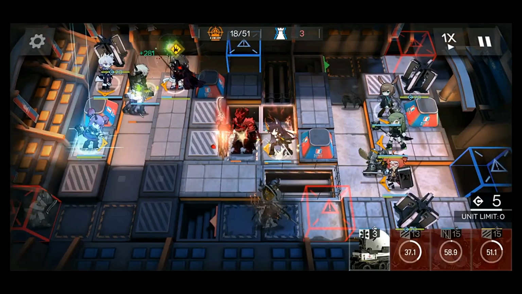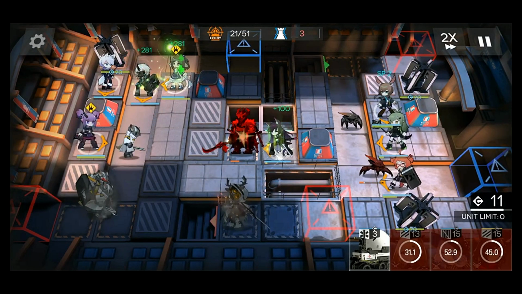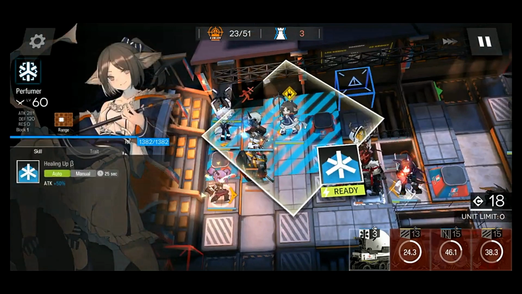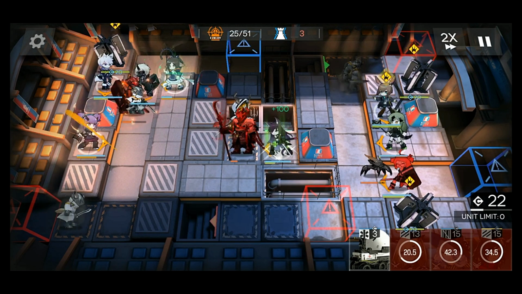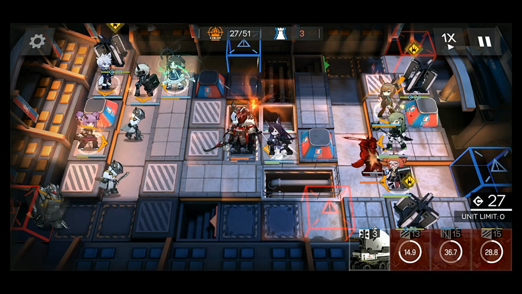Now you can remove the supporter and put an AoE caster here facing right side. Activate the AoE caster when the wave is becoming violent. Activate the single target caster skill.